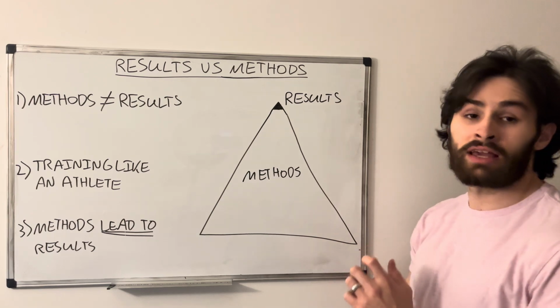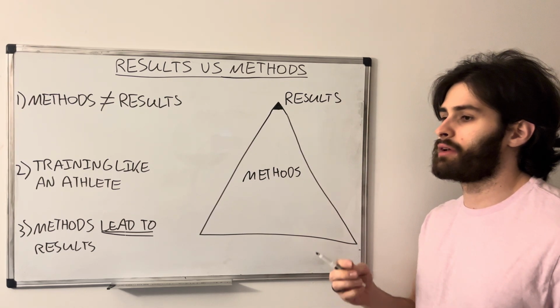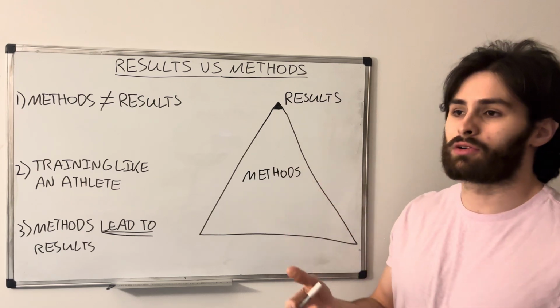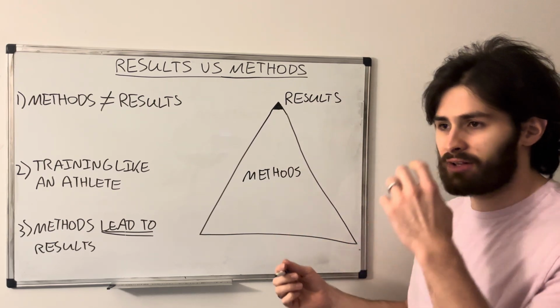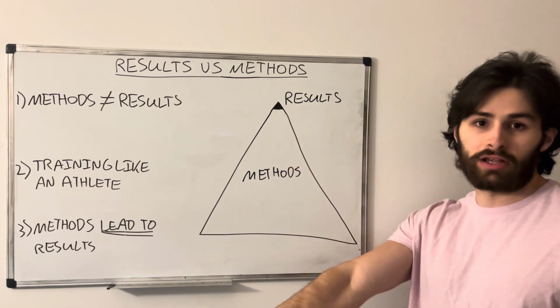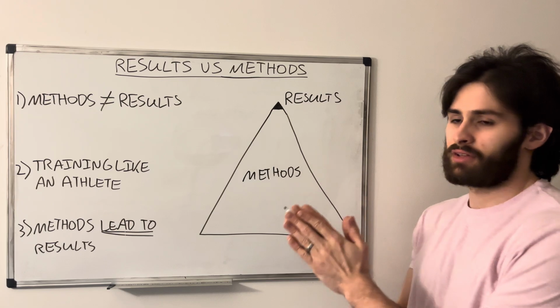And one of the best examples I can think of to illustrate this point is studying. If you haven't been to school in a while, you probably remember, or if you're in school, then you will know that when you first start a course, the first day of your class is probably going to be syllabus day, or they might go over an introductory outline of how the course is going to go. They don't slam the exam paper on your desk and say, figure it out, buddy. What they do is they let you know this is how things are going to go.